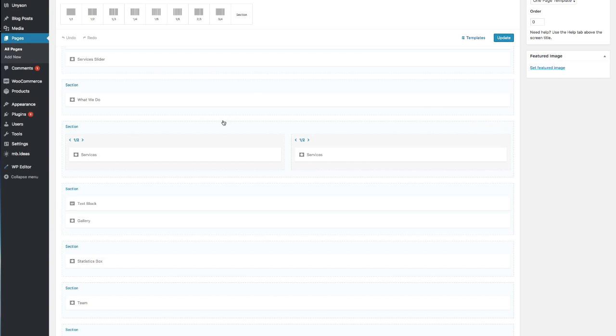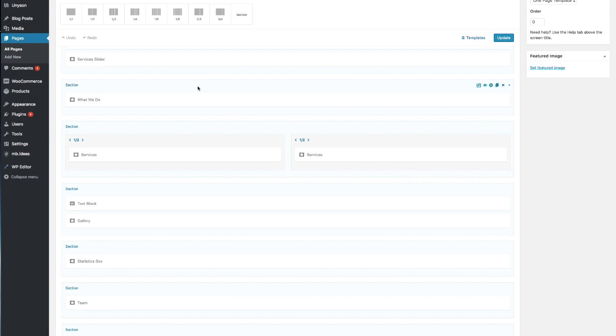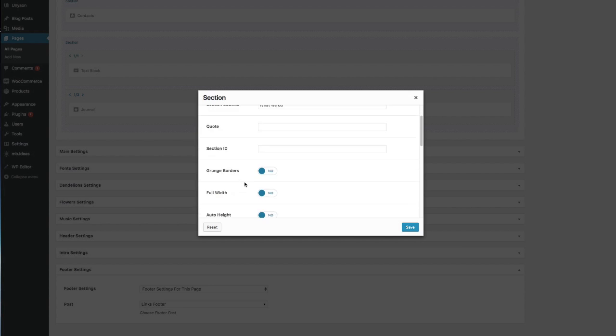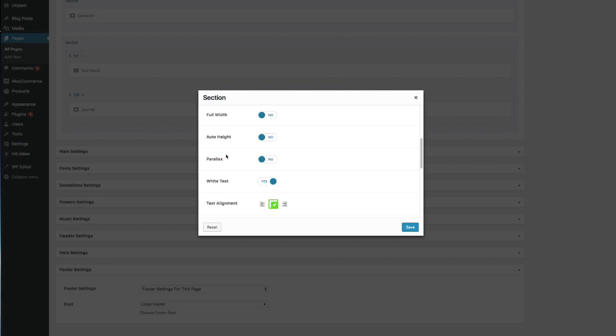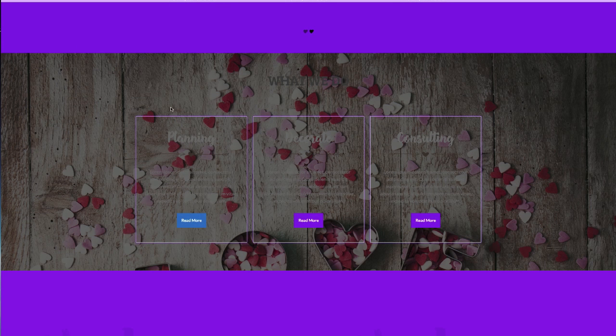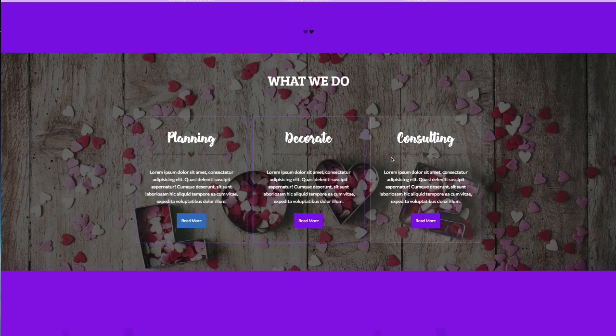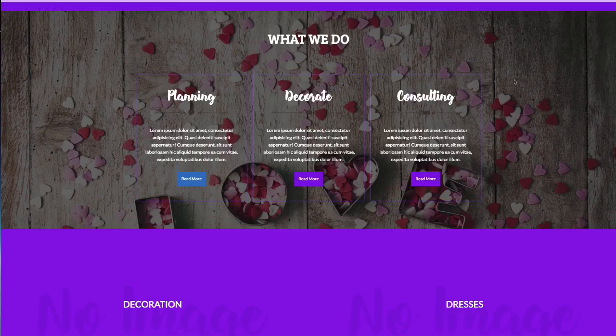Let's change it. Sorry, wrong section. Let's change the text to white text, and maybe you want parallax for image. Save it. Now our text is white. And we have parallax.